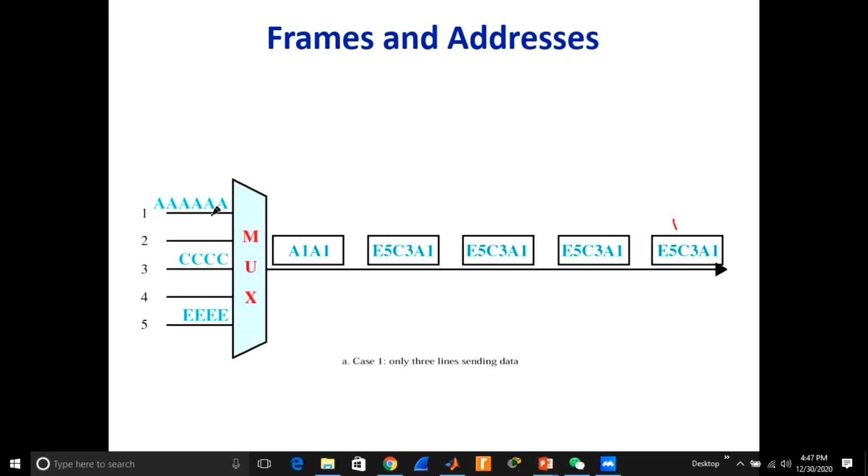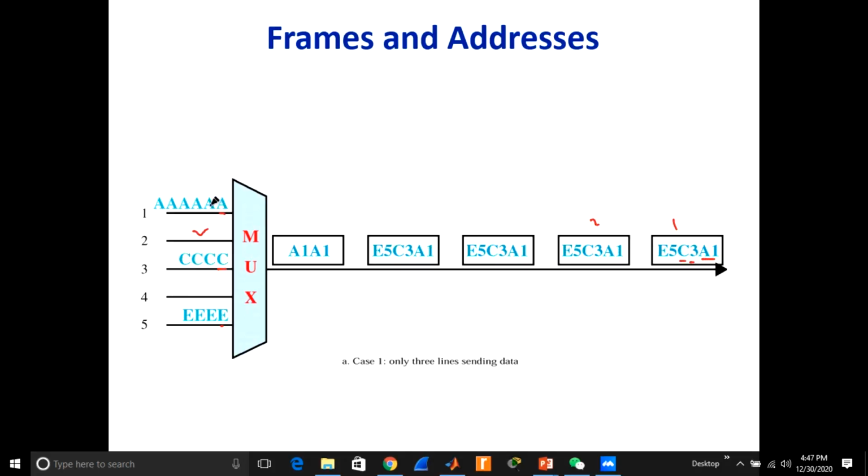In frame 1, computer 1 wants to send data A1. Computer 2 has no data, so its place will be filled by the third. Computer 3 has data C3, and 4 has no data, so the next is E5. So we have used the first frame this way.